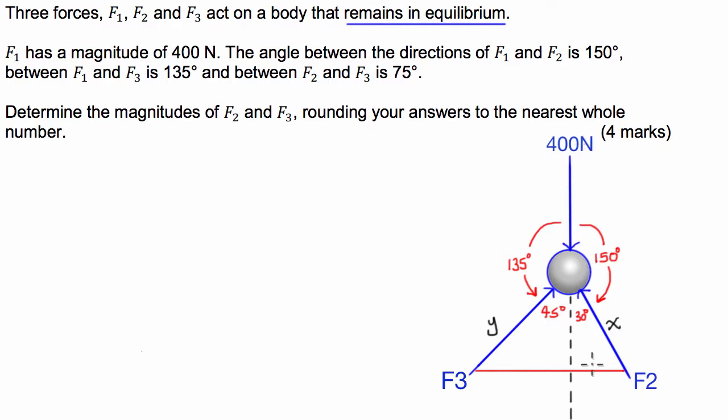So to start with guys, let's just work on our y-axis directions. So we know that the sum of the forces in the y direction have to equal zero. So as a result, what we can say is that the downwards force, 400 newtons, has to be equal to the upwards forces provided by F2 and F3. So the upward force provided by F2 is going to be the force of F2, so x, and the component of that force in the vertical direction. So that's going to be x times the cosine, because it's the adjacent side here, of 30.